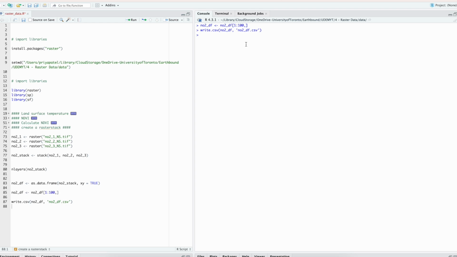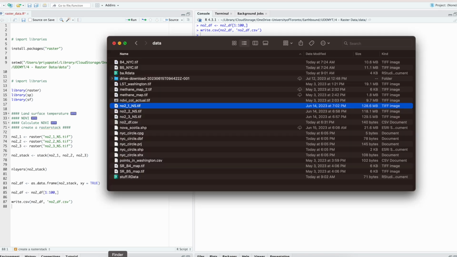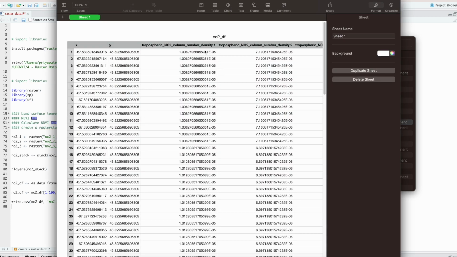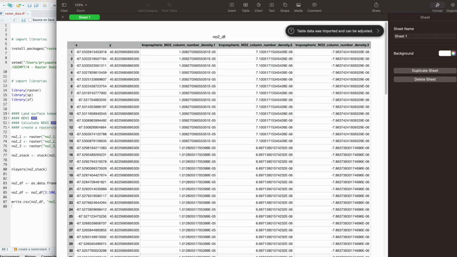Okay, so that's done. Let's pull open our data folder and see what it looks like. So there it is, NO2DF. And there's our data. The data for each of the rasters are located here, and then we have X and Y coordinates.